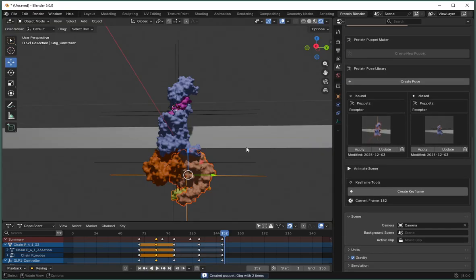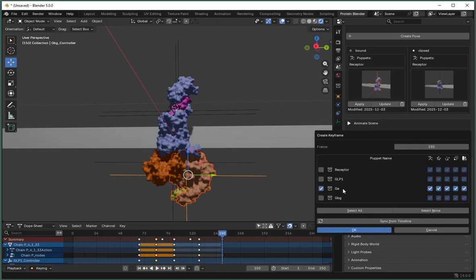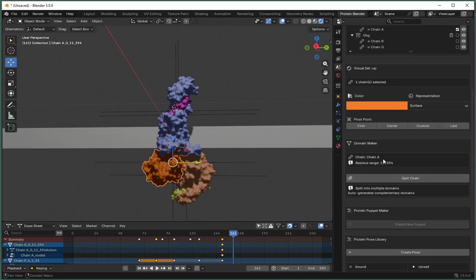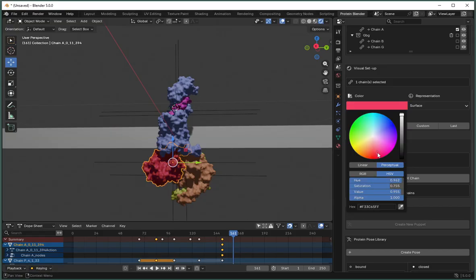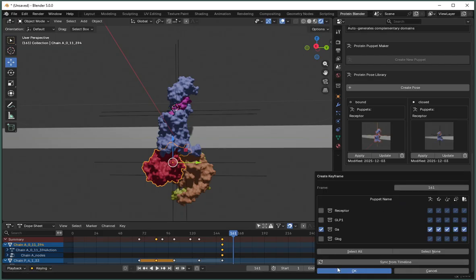Okay. And so at this point, we have this binding animation, and now we want alpha to change color. So after this binds, we want alpha here to become maybe red or something. And so we're going to keyframe alpha, just GA at this point, right when we have a bound state. And then we're going to activate it by changing its color. So we're going to select G alpha and we're going to make it red like that. And we want to create this keyframe of just G alpha.